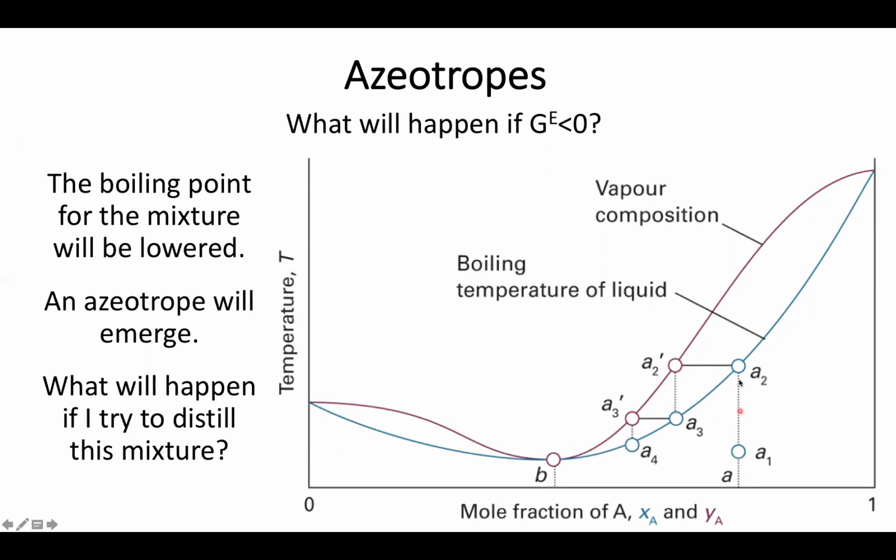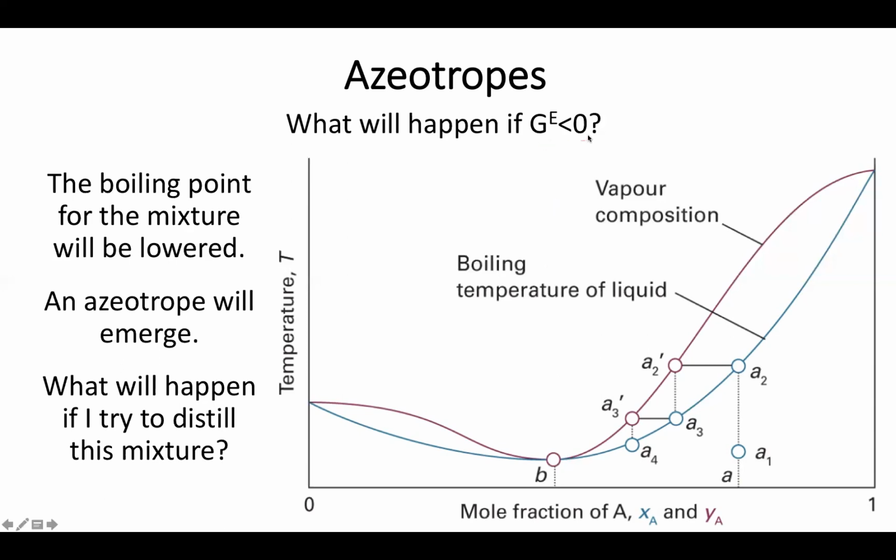So while it's possible for me to take this original composition of A1 and generate something that's pure A, I'm never going to generate an equal amount of pure B. So I'm only going to get to this kind of mixture. This is rather unfortunate if, say, I want something that's pure B, but it's also unfortunate if I want something that's pure A, because this means that I'm not able to get all of the A out. Some of that A is always going to be stuck in the mixture. So I'm never going to have a completely efficient purification going one way or the other.